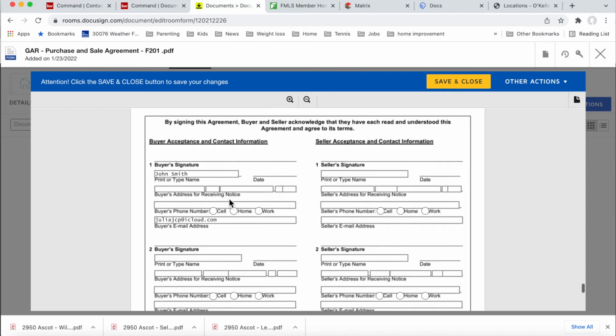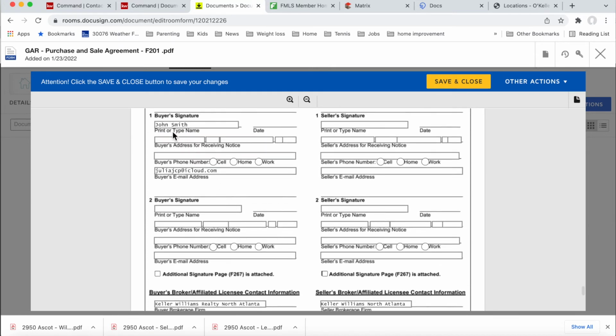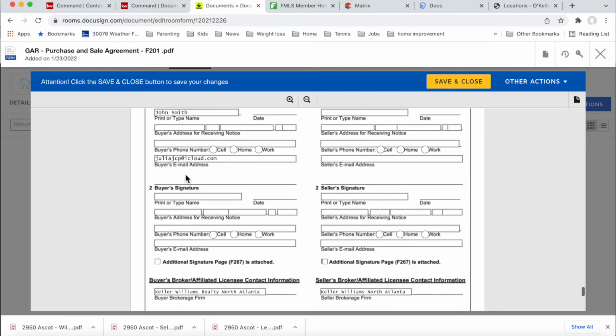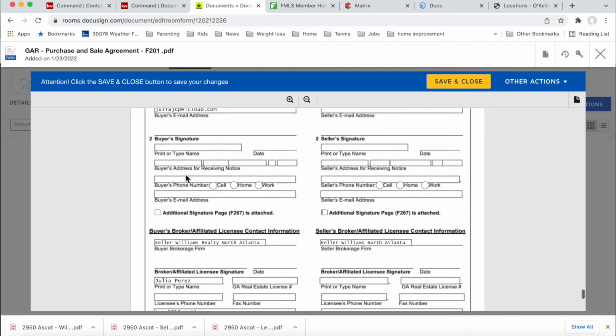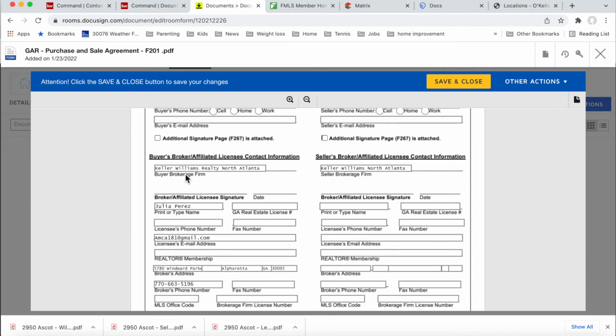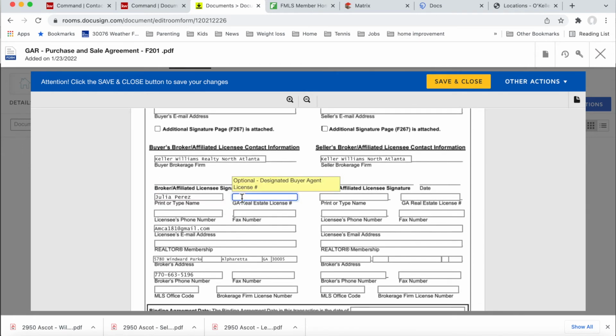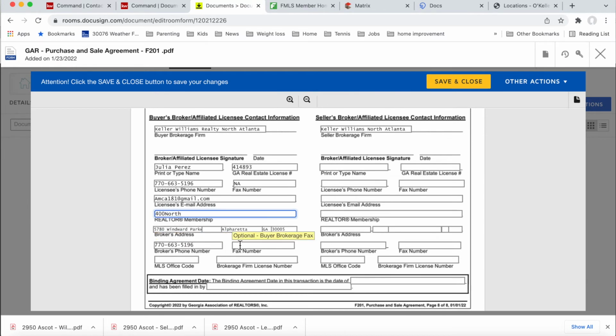So then we're going to go on to the signature page. It pulls this information over from your command into DocuSign. So it already has a lot of the information that is pulled in. Now, you will need to make sure that you put your license information in, as well as your phone number. Basically, if it's got a section, you need to fill it out. I do not have fax, so I do not want to have that. Your board membership needs to be here. I am 400 North. Our address autofills.